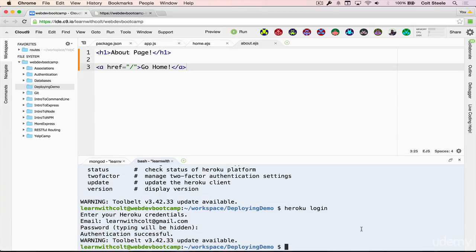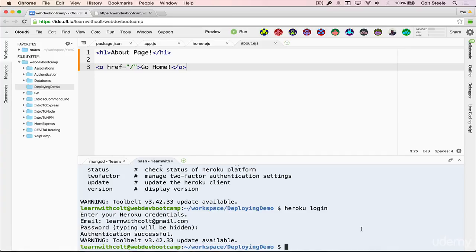So what we've done now is basically okayed this Cloud9 workspace to integrate and transfer stuff to our space on Heroku servers. Because remember, all that we're doing is sending this application and copying it over to Heroku's machines. So of course we don't want to let anyone do that to our account. We only want machines that we've signed in on, that we've authenticated, to be able to do that. Okay, so that's the first step.